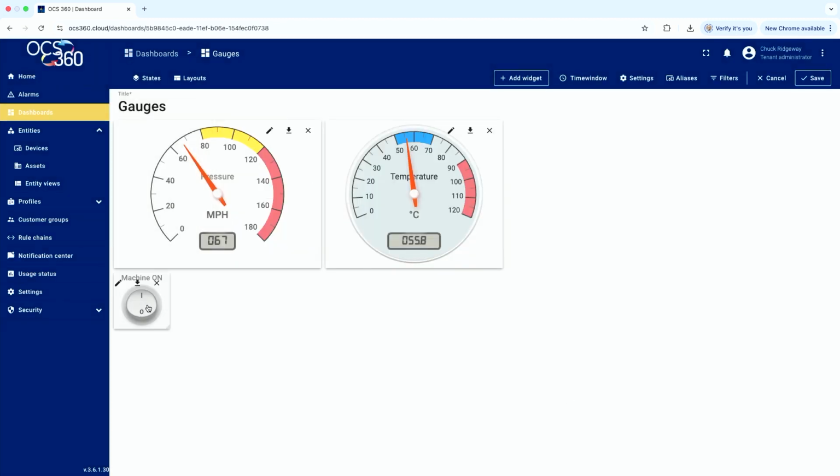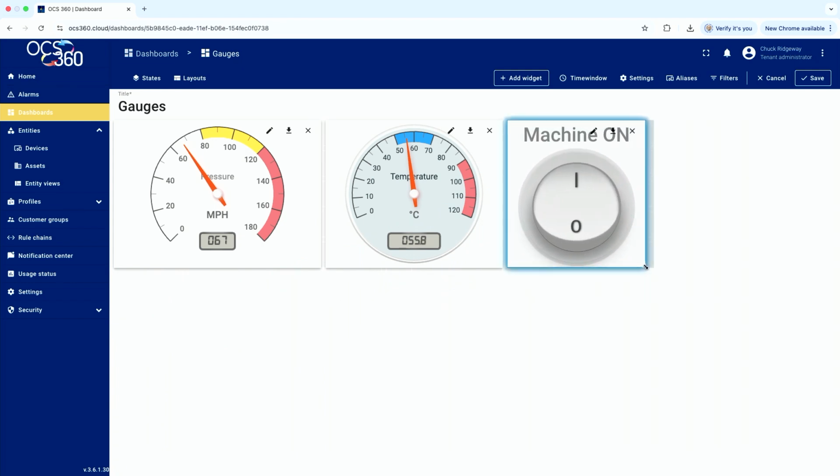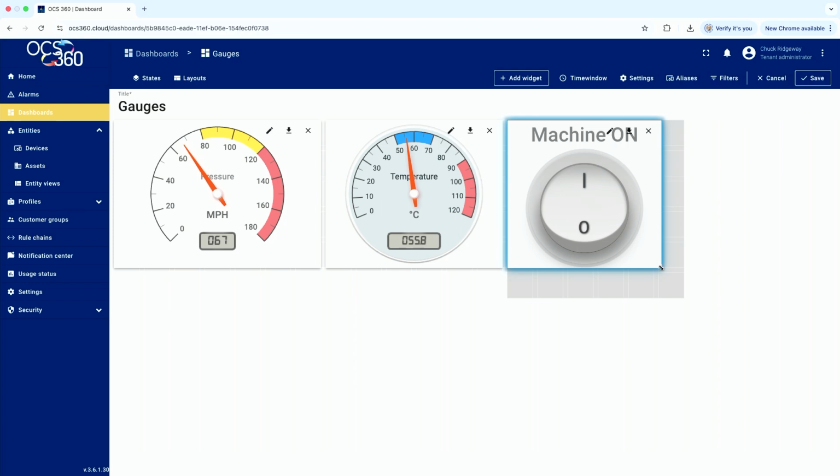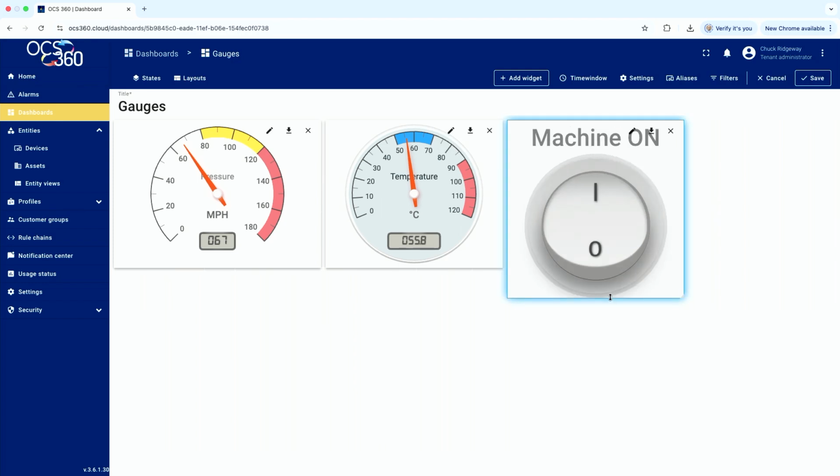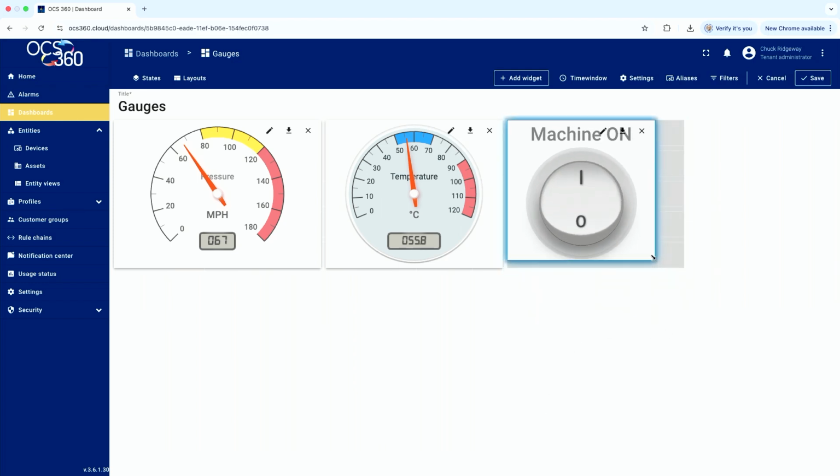All right, and by default, it's small. Want it to be bigger than that, obviously. Let's make it larger. Okay, and then we have a Machine On control. It doesn't want to be the same size I want to make it. There we go. Okay, so we've got a Machine On control now that we should be able to use to turn the machine on and off.